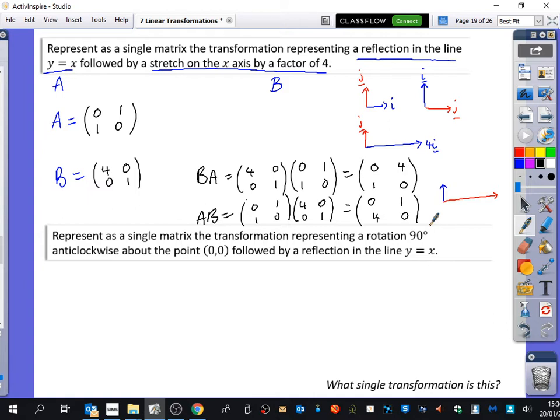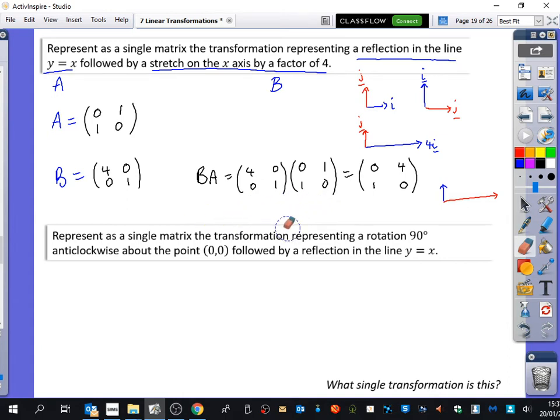Okay? It actually changed. This means that they are not the same way of doing the transformations. And I guess you probably could have thought about that yourself. If you stretch it first and then flip it, this blue line is obviously going to be a lot longer and the red line is going to be shorter. And you can see that revealed in what we've got written. We got that right? Yeah, we did. Okay, so I'm not going to include that one here on our notes, but it's kind of fun to decide, does it matter about the order of the transformations?